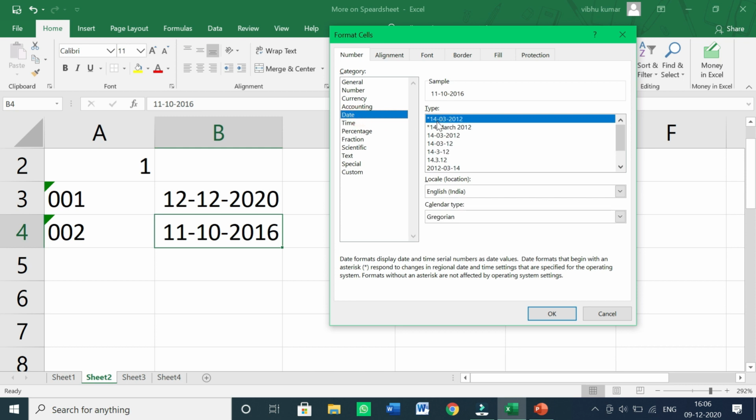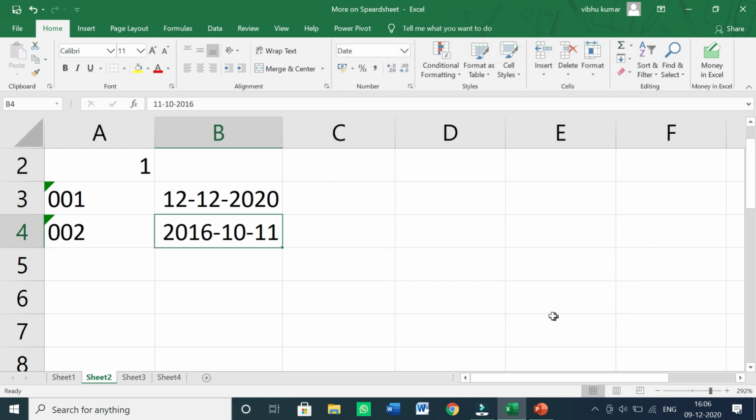So here there are different types of formats given, 14/3/2012. If you want this format, you can choose this format. If you want year first, then month, and then the date, then you can choose this and say okay. So you will see it is converted in that way. So you can change the date and even time format according to that.